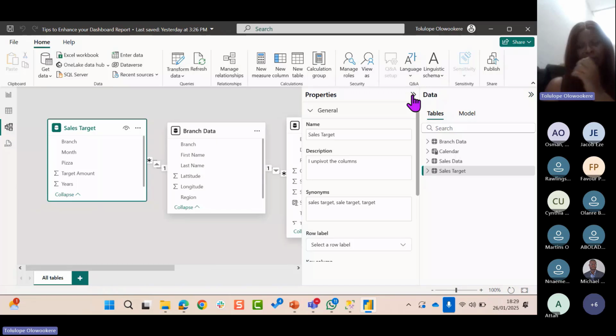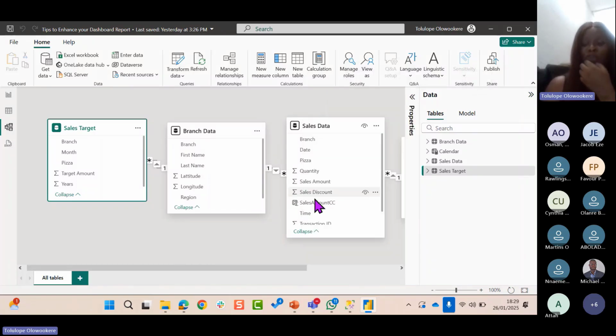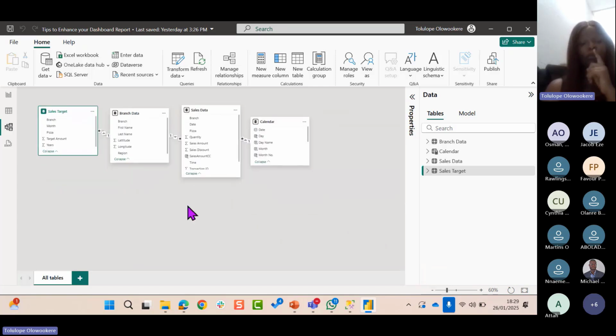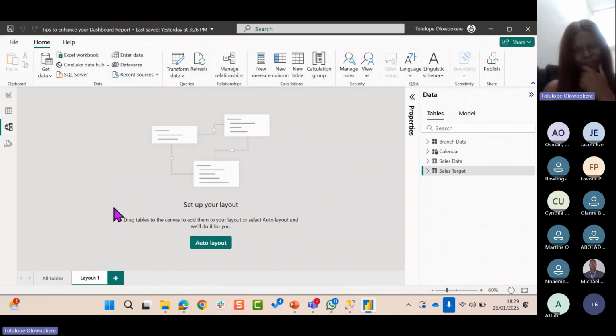Another important thing that can come in very handy. I don't know if we've ever encountered data models that can be very large. Maybe you're having multiple fact tables, multiple dimension tables, and to even go through or see what's happening, you have to be scrolling left, right, and center. Did you know? I just found out that you can add a new layout, and you can add more.